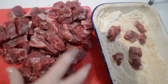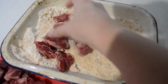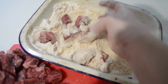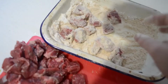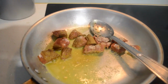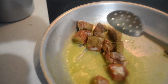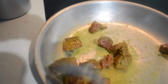Now I'm just rolling my chuck steak in the flour and the curry powder, and then I'm going to fry it. Like so. And then I'll do the next lot. Okay, now I'm going to put it in the fryer. And I've got some frying already. Going to do a little bit at a time. And then I'm going to chuck it all in the slow cooker, ready to roll.